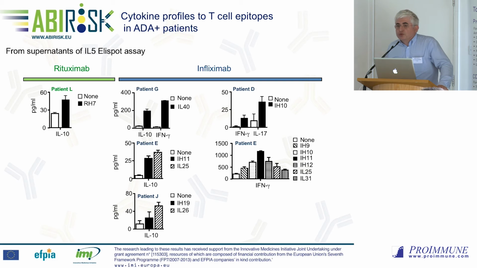We measure in the supernatant of the ELISpot whether we can find all the cytokines. We did not detect any IL-4, IL-13, which is generally very difficult to do, so I'm not completely surprised by that. But we did not detect IL-2. And in contrast, we very easily detect IL-10 in many of the donors, and sometimes also interferon gamma and IL-17. So probably there is a different profile of cytokine response to therapeutic antibodies.